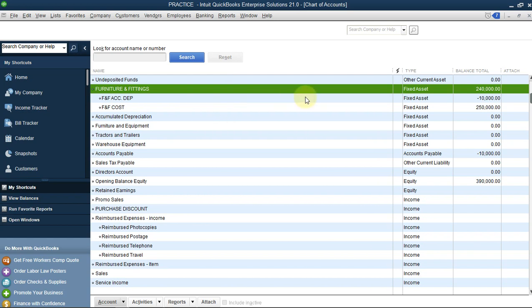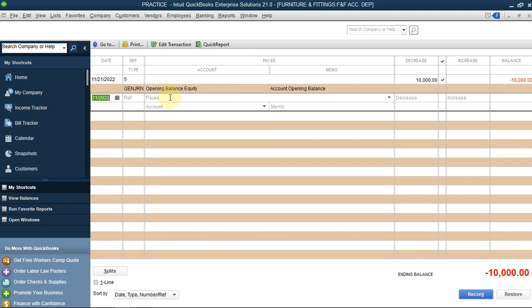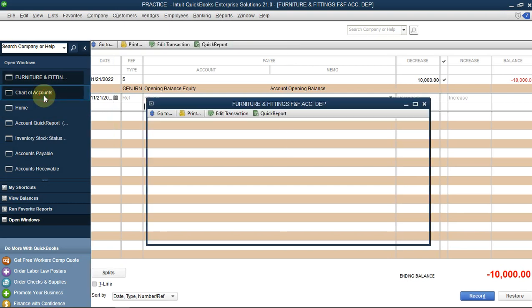Now I want to record depreciation for the year. So this is for our training purposes. So you click on the depreciation, you double click on it. So once you double click on it, you create an account. So let's go back to chart of account. You can come back to open window, select chart of account.